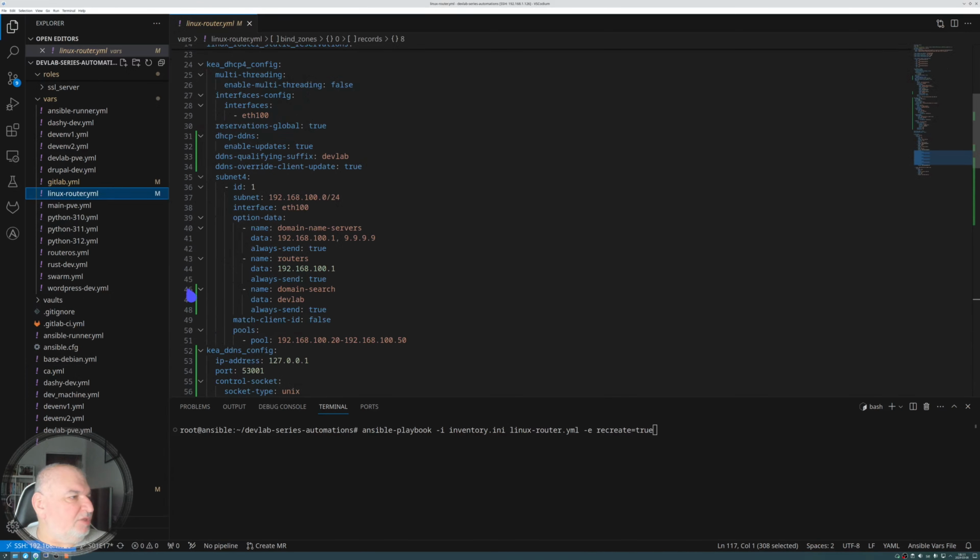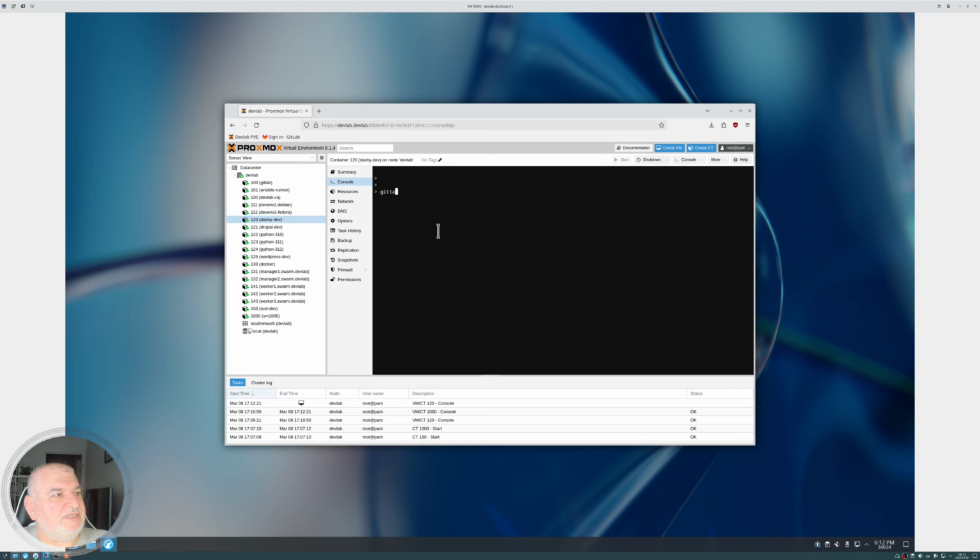Now I want to show you the thing that I told you I will come back to later. This small change here. This is an option that we have for DNS. We can configure our hosts to do DNS search on a domain name so that if you have a host name only, DHCP can tell the host what is the domain name that you use if you are searching. So if I ask it to get me GitLab only, I get the result. I don't need to write gitlab.devlab.